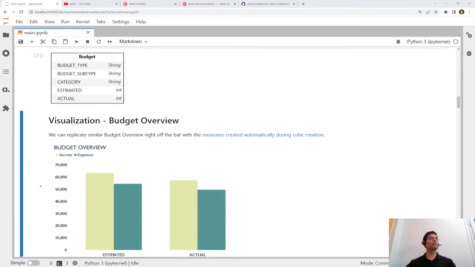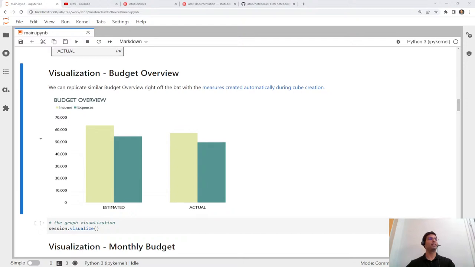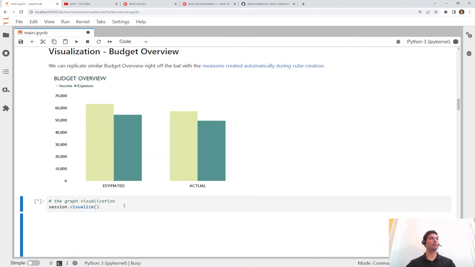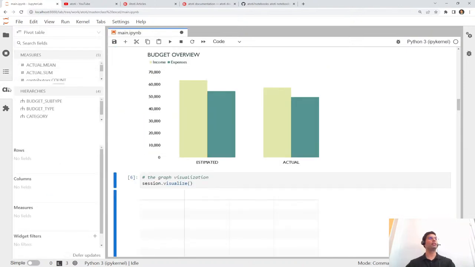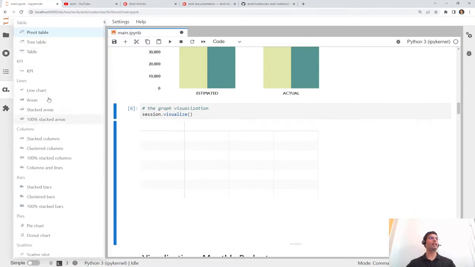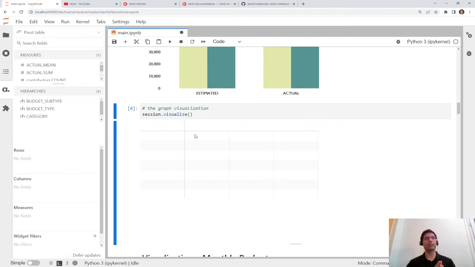Right, now the first objective for us is to create a bar chart like this. How can we create a bar chart like this? To do anything in Atoti, you need the Atoti playground. We simply can do session.visualize. As soon as I run this session.visualize, you will see the Atoti site has popped up in my Jupyter notebook. And this has given me access to a very interactive and powerful tool, which can help me draw various kinds of visualizations, deep dive using pivot tables, tree tables, normal tables, find KPIs and whatnot. Just a quick hint, this in itself is a big topic in data visualization and sharing widgets in Atoti. We are not going into the details of that.